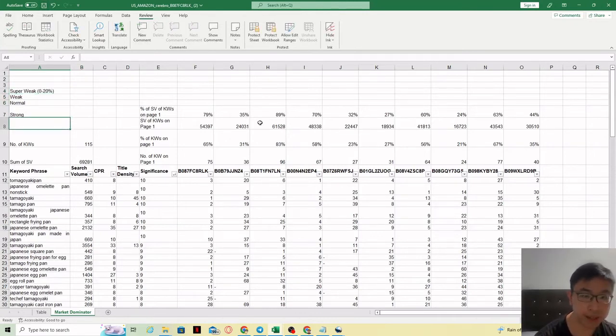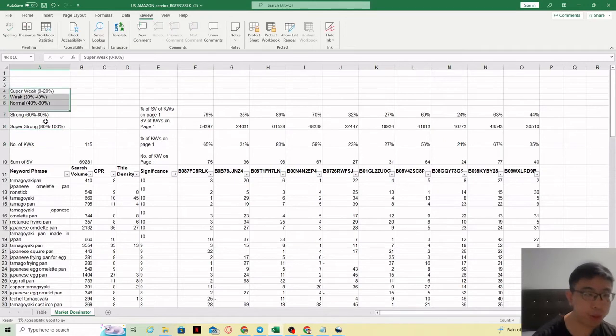As long as they are within this 0 to 20% band right here, they are very weak because they do not know how to do Amazon. They do not know how to rank well. Weak will be 20% to 40%. A normal competitor, 40% to 60%. A strong competitor, 60% to 80%. In fact, I can add in one more band here, which is a super strong, 80% to 100% domination.